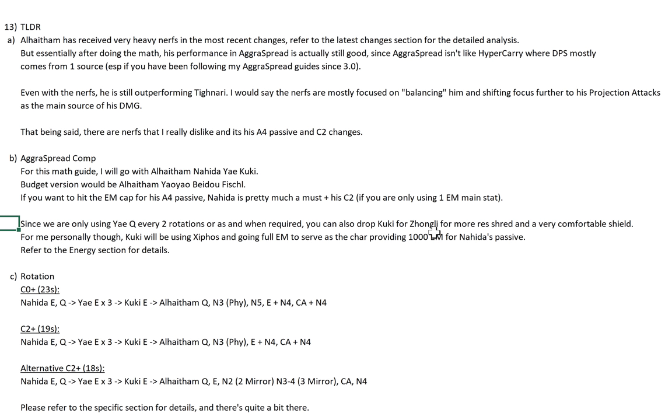So, like I said, it's kind of lax, the fourth option other than Alhaitham, Nahida, Yae. It's kind of lax. Kuki, Zhongli, both Loba, Dory. I'm probably not gonna use Zhongli unless I keep getting interrupted and it hurts me so much that I'll switch to Zhongli. Because Kuki really fits the full EM role very well to serve as a character providing the 1000 EM for Nahida's passive. And this is with Xiphos.